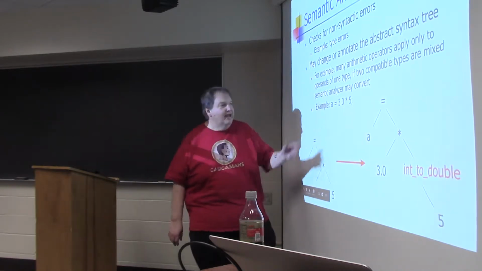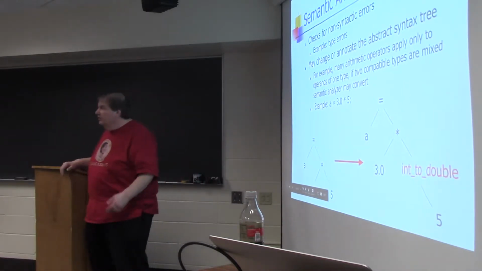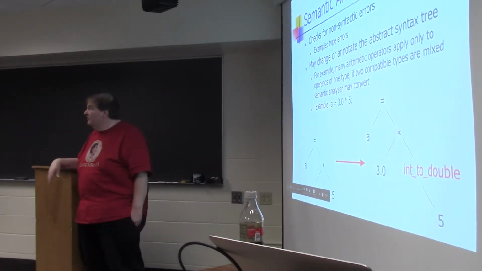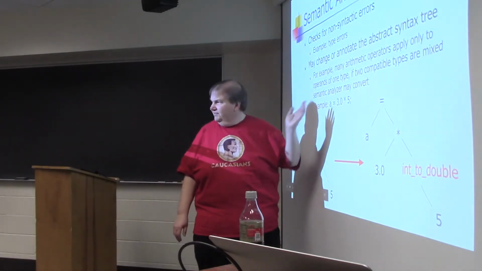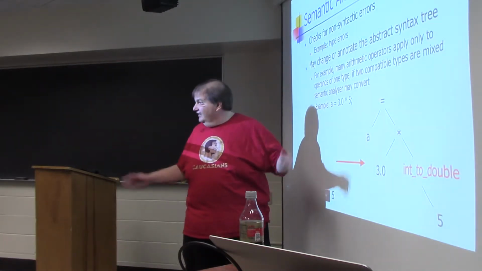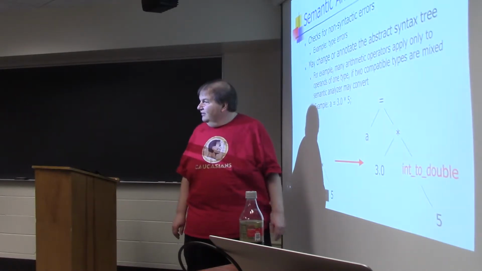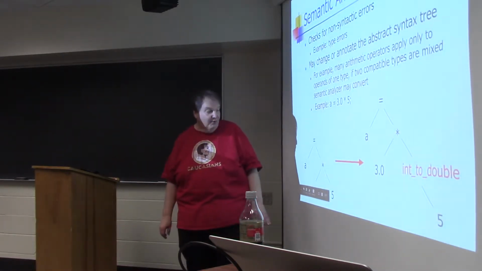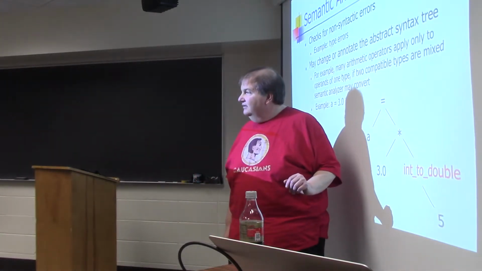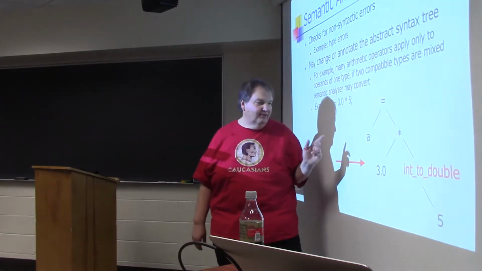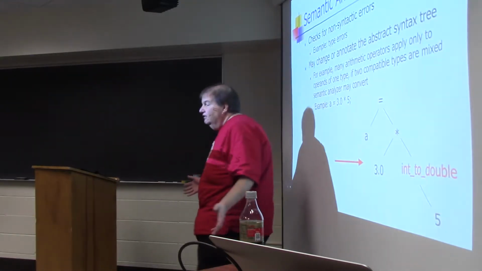So it might look at this and say a equals 3.0 times 5. In most languages, in the machine language, you have to perform arithmetic operations on the same type of thing. So it sees 3.0, which it assumes is a float or a double, and it sees a 5, which looks like an integer. Float times integer doesn't sound right. So oftentimes a smart compiler will throw in a thing that says, they must have meant convert this 5 up to a double, and now that'll work, and then it'll check that type against the A type and say, the thing we're storing into is a double, so we're good.